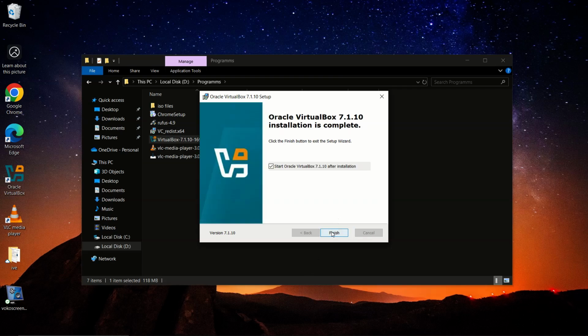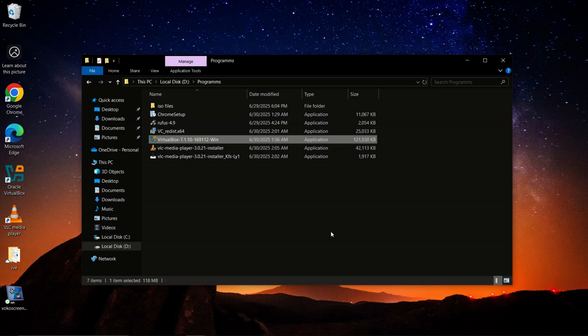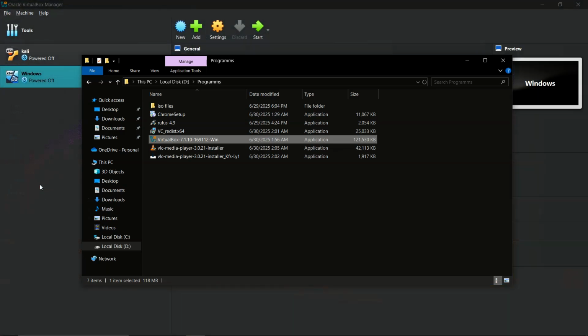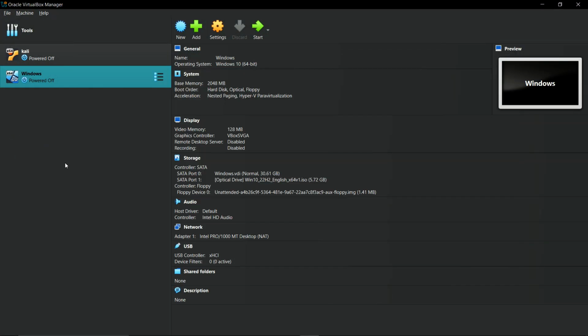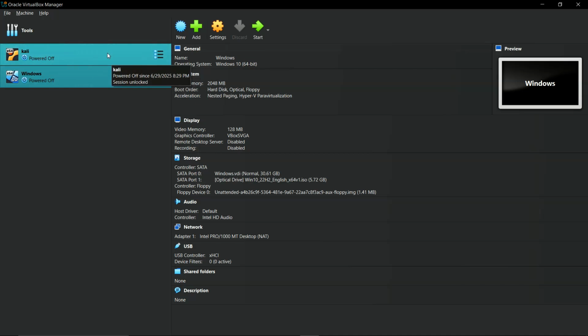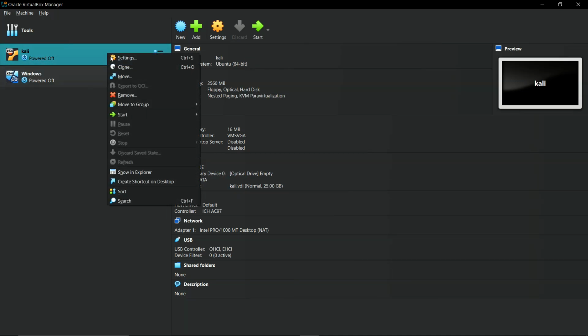So it has completed, so we do finish, and then as you can see, it has detected some of our VMs. So let me just delete these ones so that you can start afresh.